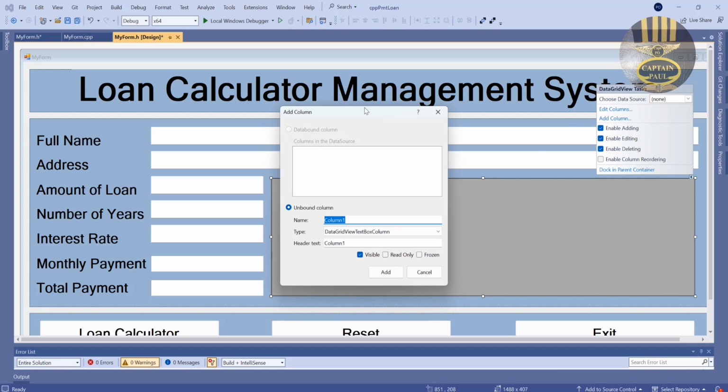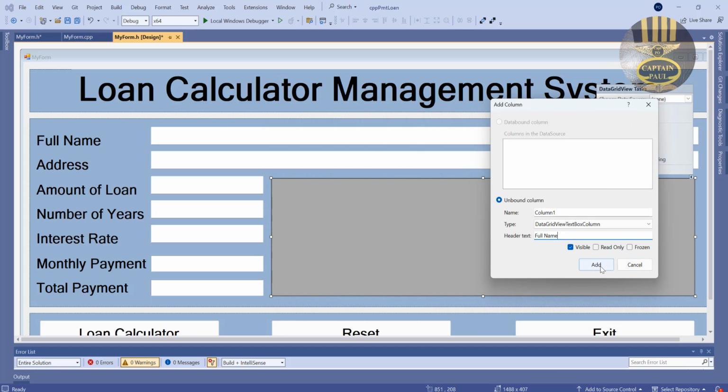The first column in here, I'm going to leave the name as column 1. That's going to be full name. If I click on add, check out what's going to happen. There we go. Now the next one, that's going to be address. Add, followed by amount of loan.